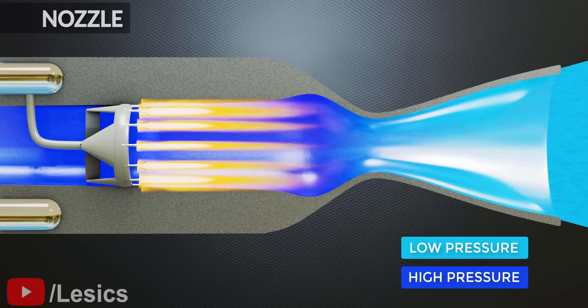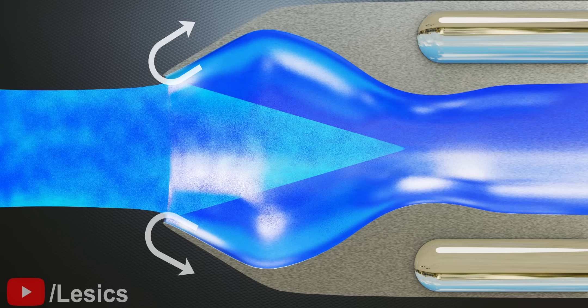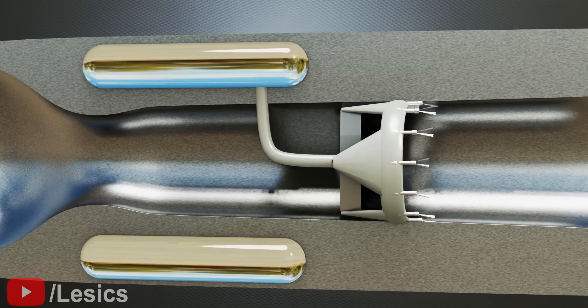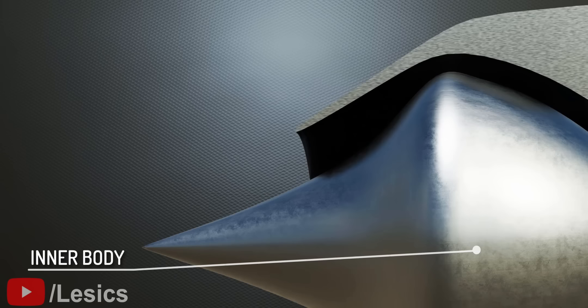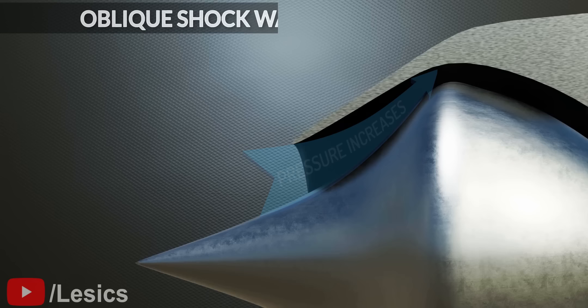Even though this simple diffuser arrangement achieves a very high pressure boost, if the combustion pressure exceeds limits, the shock front will be blown out, resulting in compressed air spilling out around the front of the tube. This spill limits the speed of the ramjet to 1.2 Mach. Scientists didn't stop here. They further improved the ram effect with the help of an aerodynamically designed inner body. In this new geometry, the area allocated for the air is actually decreasing along with the flow. For supersonic flow, when the area decreases, the pressure increases. In ramjets, the majority of the pressure rise happens due to the shock effect and the concept of oblique shockwaves.